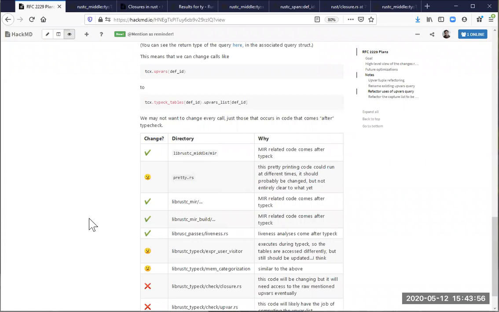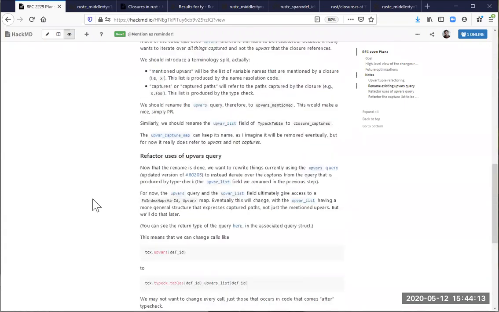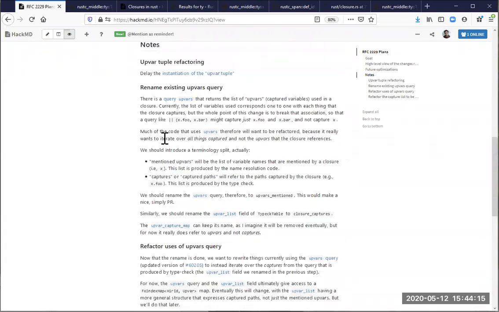The actual PR here is not very long. It's maybe literally one line for each of these files. But it's a good exercise to do, because it gets you familiar with the whole PR process and how that works. Though maybe you've already done that.